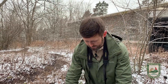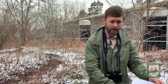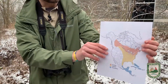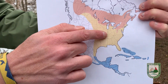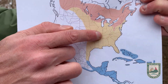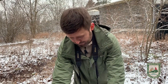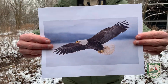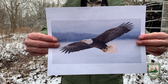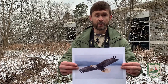Now medium distance migration — these birds travel a little bit further, and if we were looking at a map we might say that birds that use medium distance migration are traveling a distance of a few states or more. A good example of a bird that uses medium distance migration is the bald eagle.